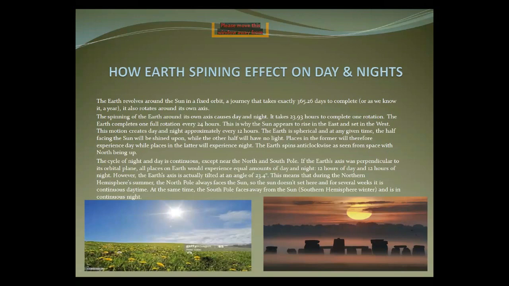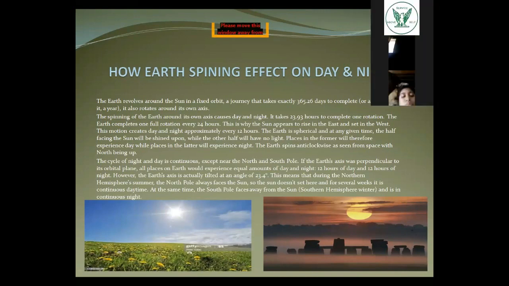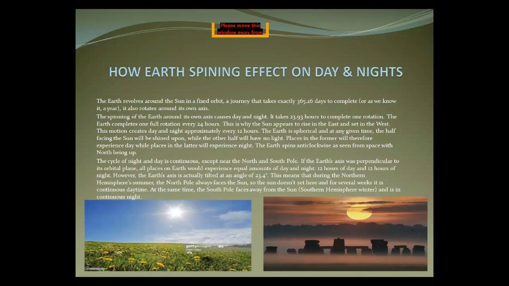The Earth spins anticlockwise, as seen from space above the North Pole. Now, the North Pole, also known as the geographic North Pole or terrestrial North Pole, is the point in the northern hemisphere where Earth's axis of rotation meets its surface. This point is distinct. What is the meaning of distinct? Distinct means recognized as separate from Earth's north magnetic pole.